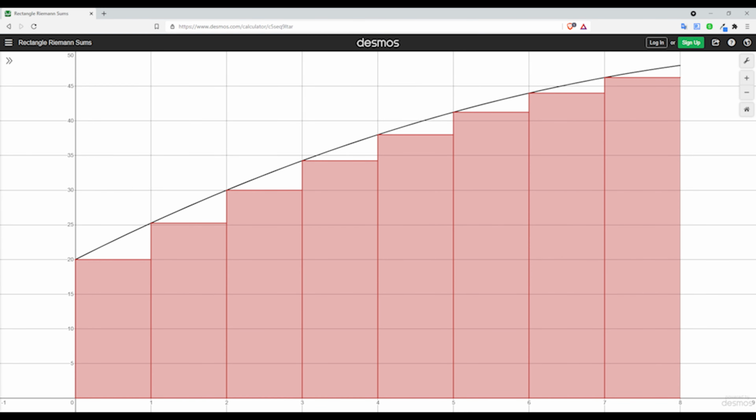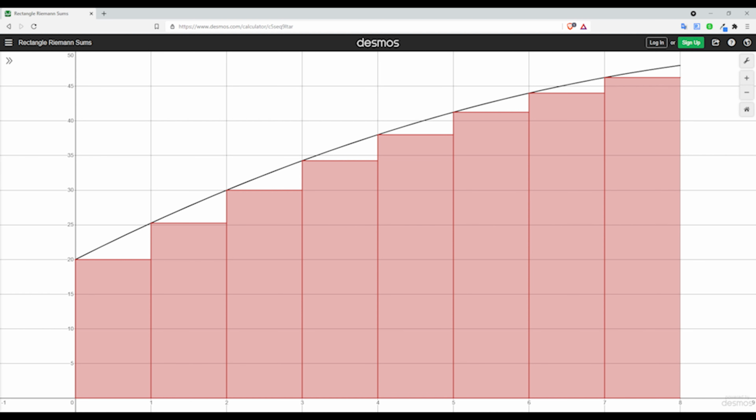And so we can improve this by reducing the length of each of these subintervals. And in doing that, we're going to have to use more rectangles as well. By halving the length of each of these subintervals, I have to use 2 times as many rectangles. And that's why I have 8 rectangles here instead of 4. And we can see that this is already a better approximation than before because the gaps between the rectangles and the curve are smaller than before. But it's still clearly not perfect.